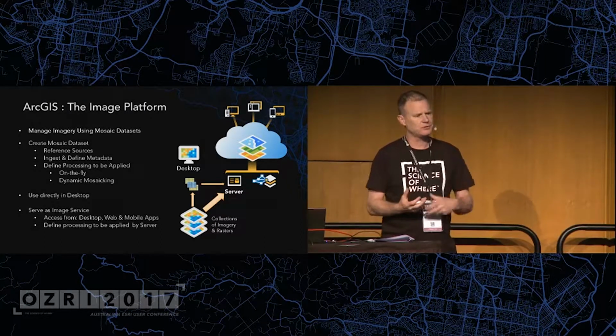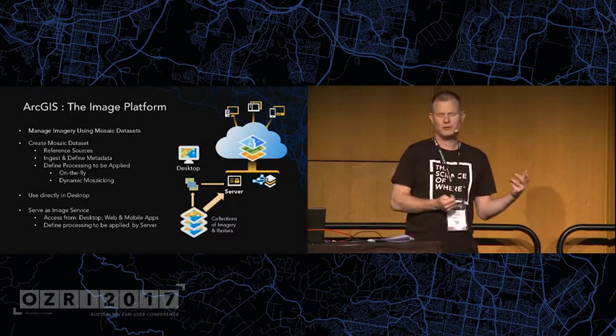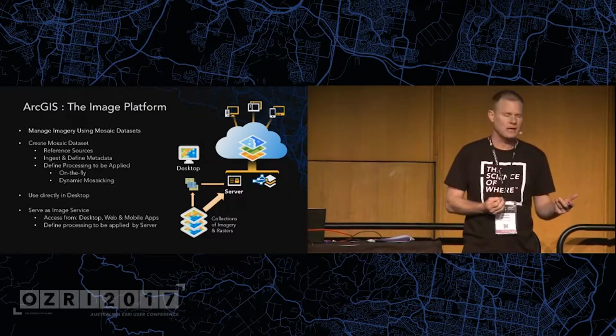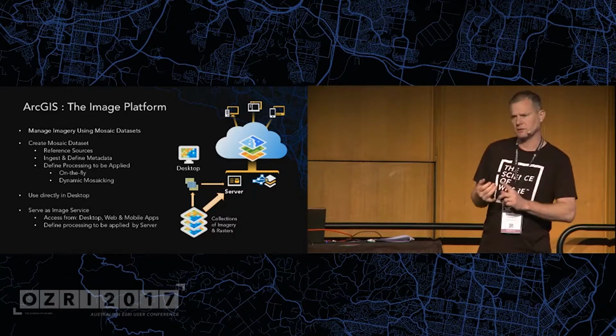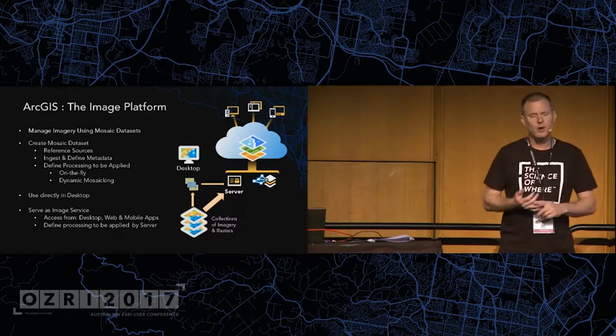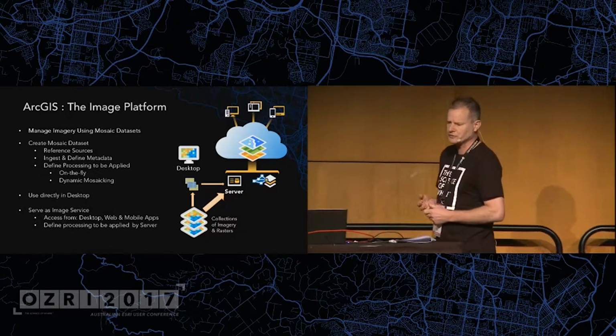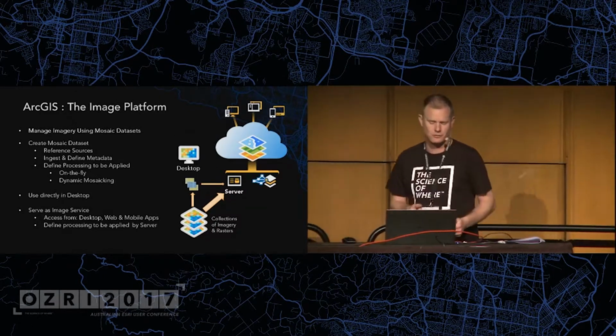Mosaic datasets can be used in the desktop, but they can also be taken into the web space and made as a web service or an image service, and consumed by the portal, consumed by your phone through web applications. We can also include other image processing services, and other applications can consume those services.